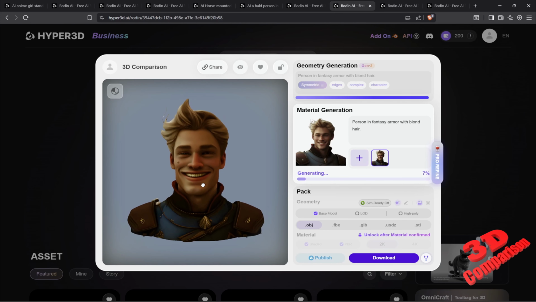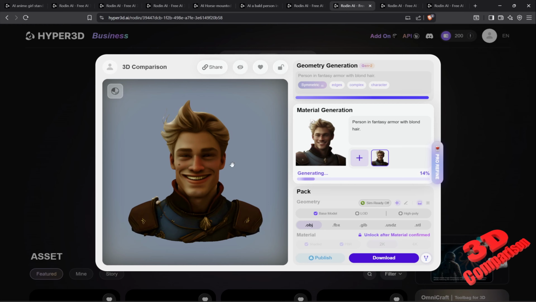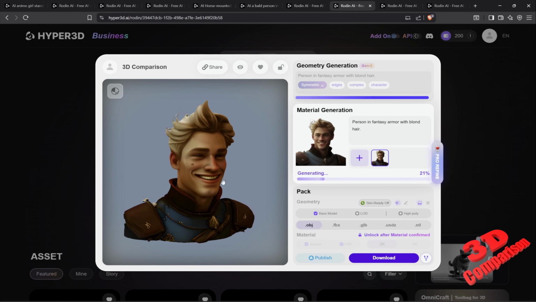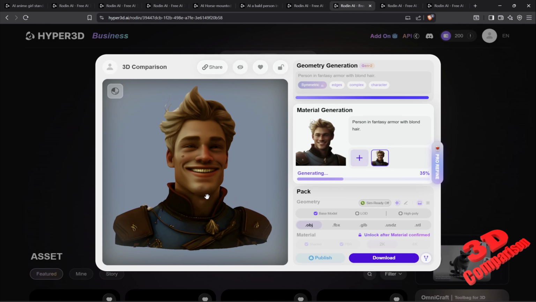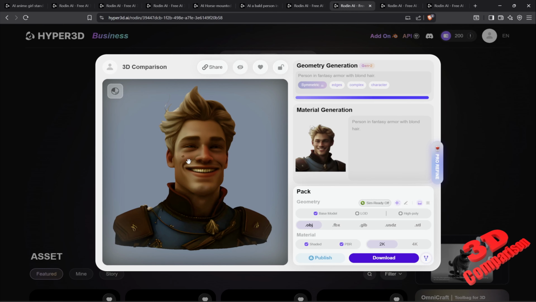This is the output. In my opinion, it's really good. And if you don't believe me, try to use a similar image within other tools, other generative AI tools, and you're going to see that this is a lot better, both for the geometry and in this case even for the texture.